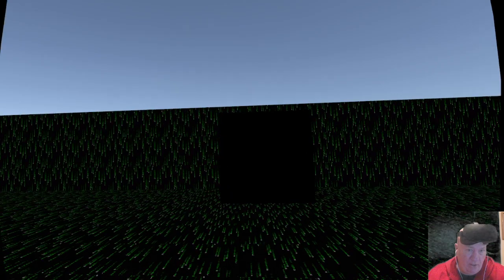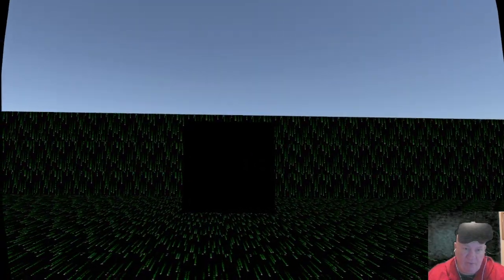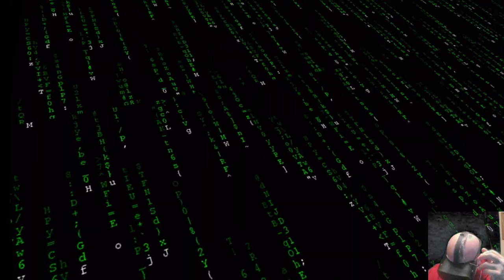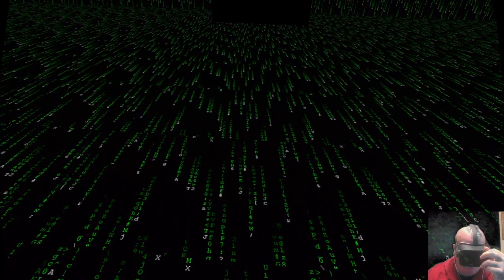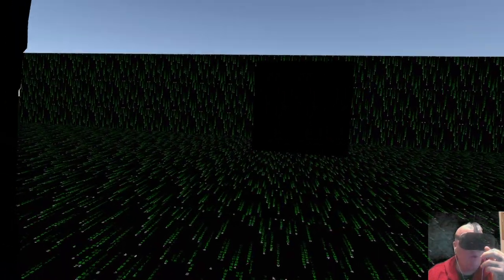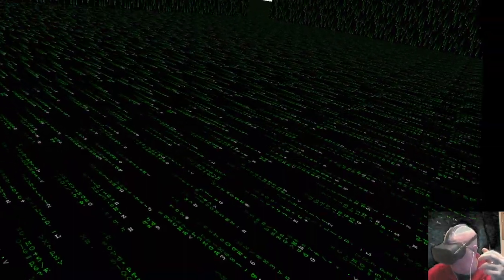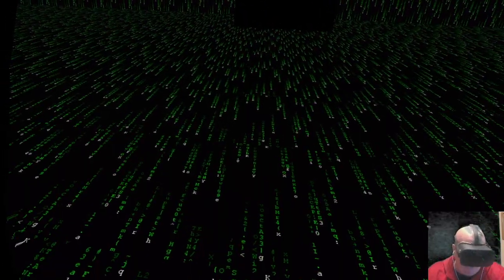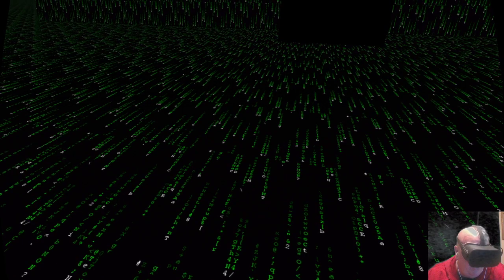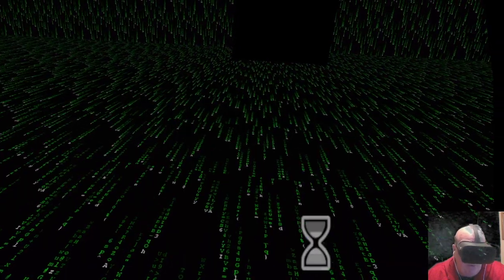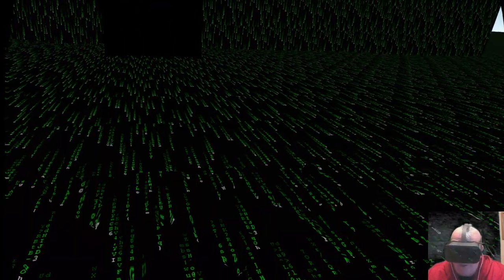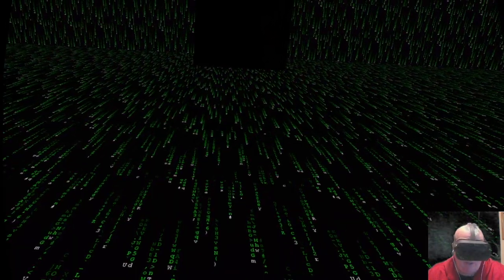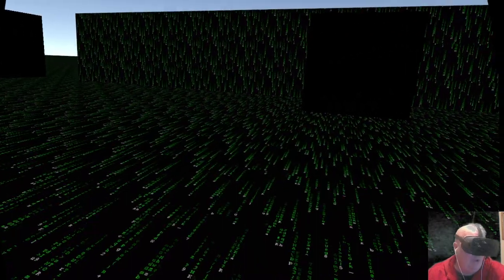This is entirely in Unity, and what I've done is I've taken a texture. If I look down here, I see the texture, and I superimpose that texture against a wall and the floor, obviously, and this wall over here. Now, that method is, if you can see, very predictable. It doesn't have the same look and feel as the new Matrix or even the old one either, just because it's the same repeating texture just being drawn over and over again. It's a little bit laggy because there's just so much here.